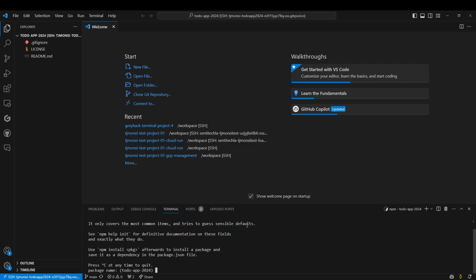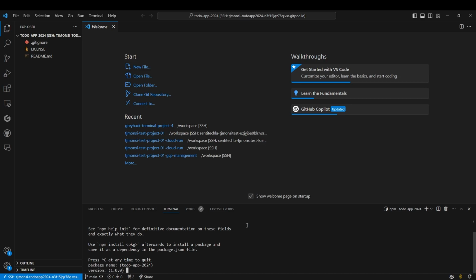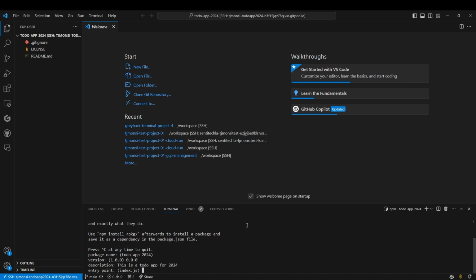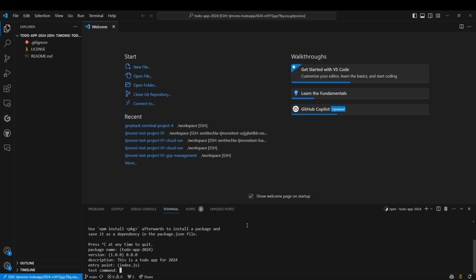npm init. So to-do app, we'll start with 0.0.0. This is a to-do app for 2024. The entry point, yeah, we'll use index.js. Test command for now is none.